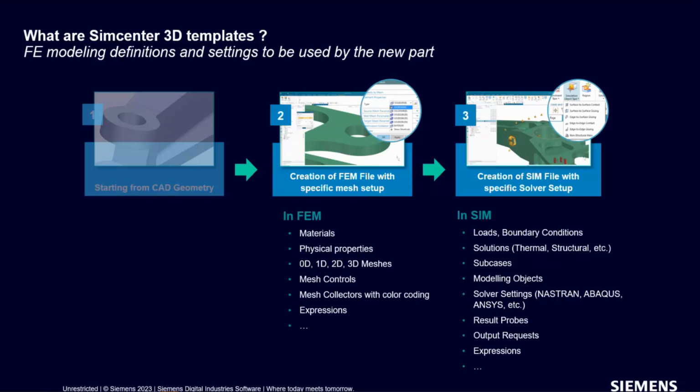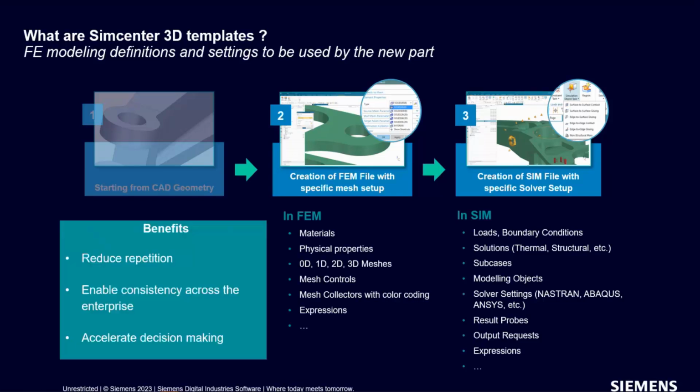And this third step here is defining a SIM file, which contains solution setups, loads and boundary conditions, and certain aspects of recovering outputs. So all of this is stuff that would be supported in the template as an object that exists and then is easily populated with geometry through selection recipe capabilities. So selection of geometry by attributes. And that takes us into the benefits.